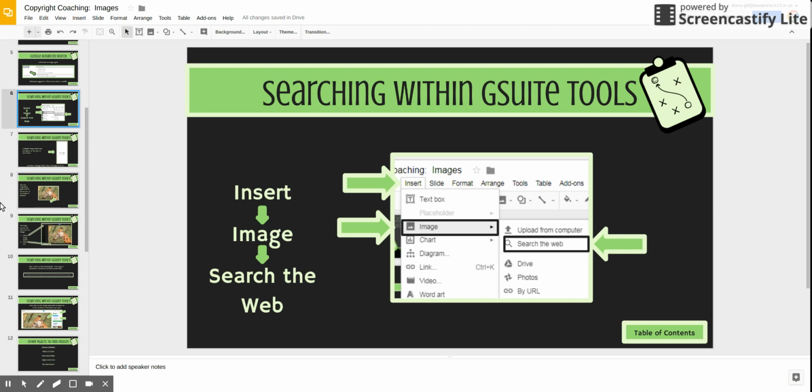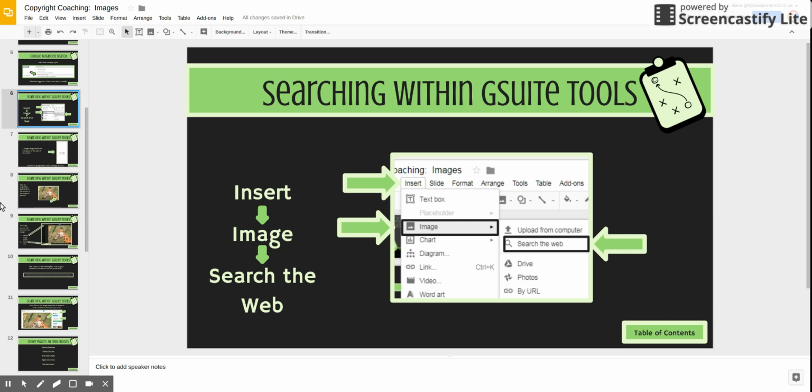Yesterday, our East Porter Google accounts saw a change to the way that we insert images while working within GSuite tools. Before, we were helping our students approach copyright with images by encouraging them to search for images directly inside of GSuite apps. When students are working in Slides or Docs or Drawings or any of those tools, if they were to insert an image, they can search for an image, and we knew that all of those images were going to be filtered for only images that are labeled for reuse with modifications.